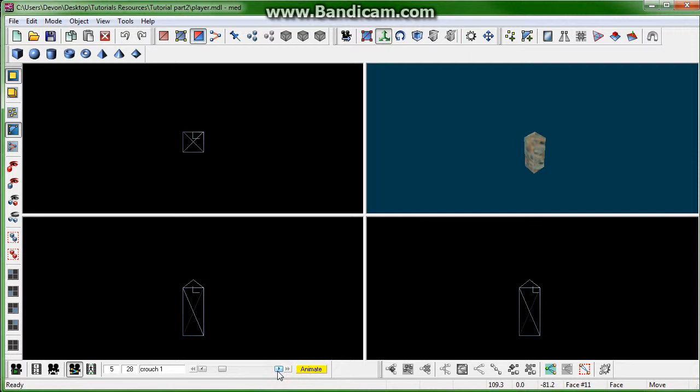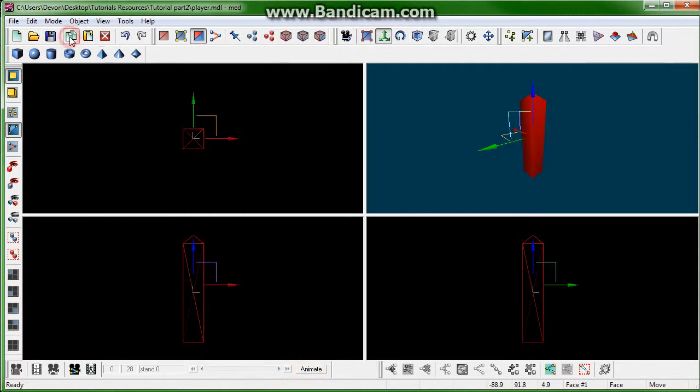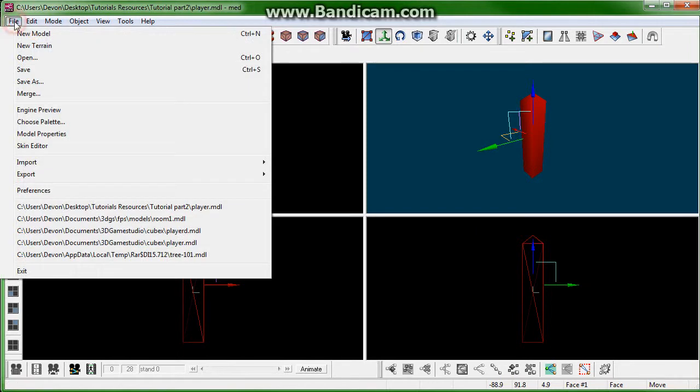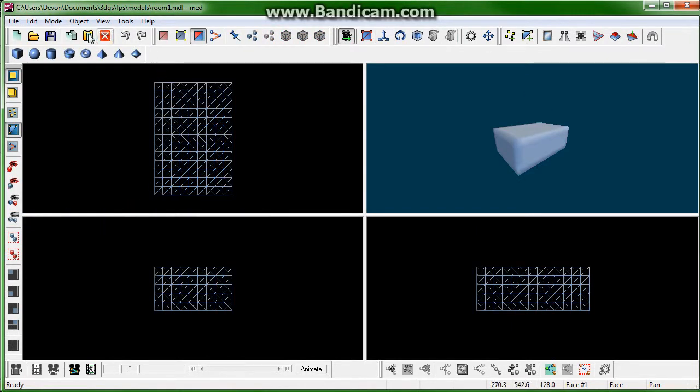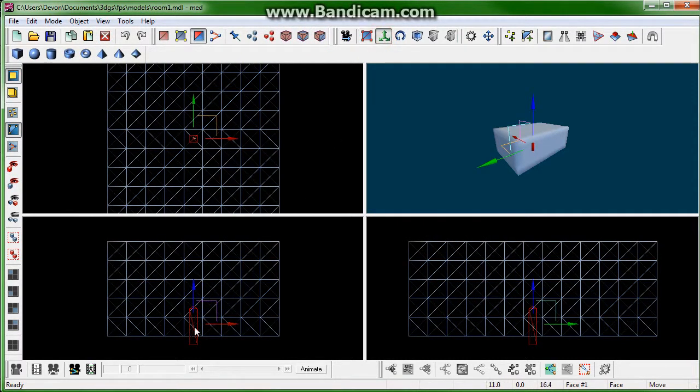That comes with some animations. You'll see how we're going to put this to work in a little bit. But the reason why we're looking at this now is because we're going to copy that and open up our room and paste. Now you can see the size ratio compared to our player.